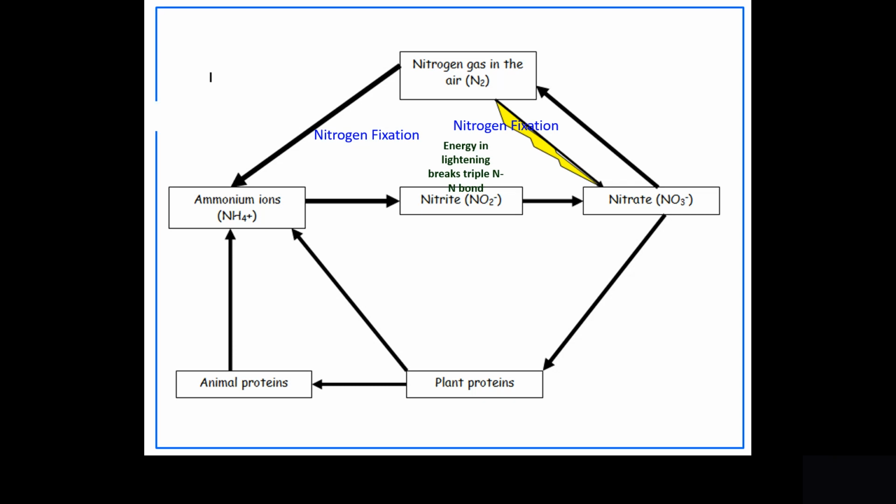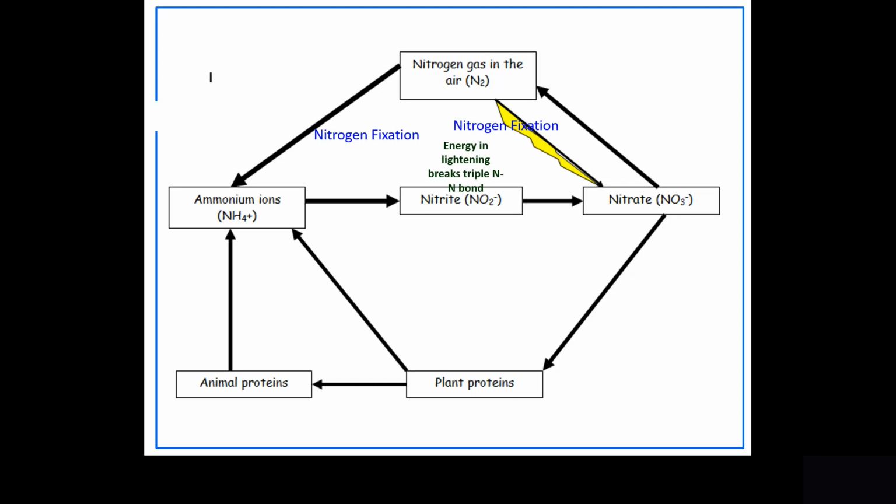And this is the transfer of the nitrogen atoms from that nitrogen molecule in the air into either ammonium ions or nitrate ions. You can see there's 2 arrows coming from the nitrogen gas in the air. Okay? So the first way happens purely by chance when there is a lightning storm. So you know what lightning is, and lightning is very, very, very high energy. So if there's lightning around in the atmosphere, there is enough energy within that lightning to break the triple bond between the 2 nitrogen atoms.